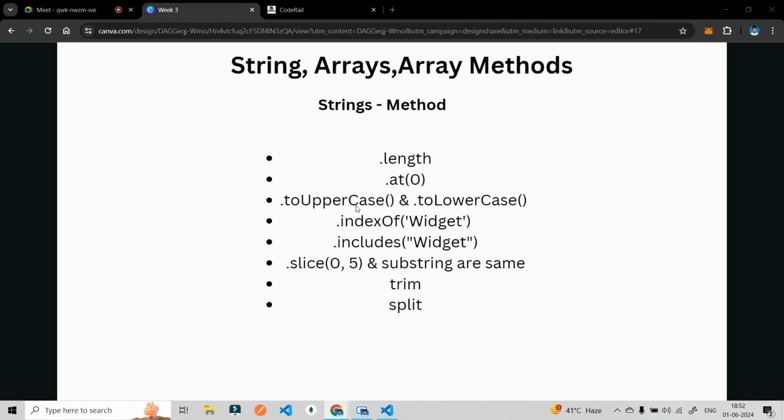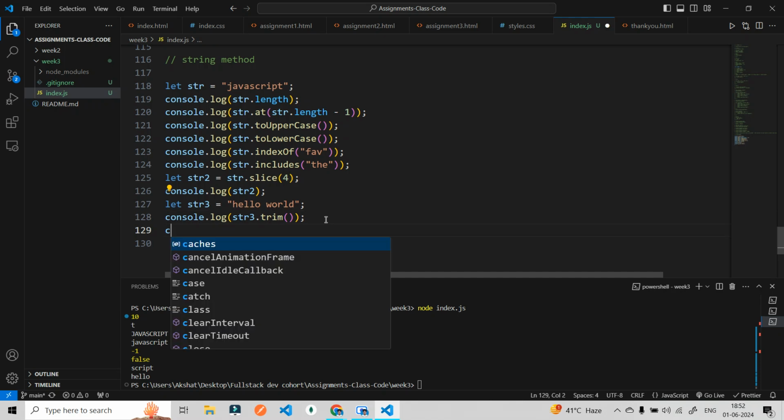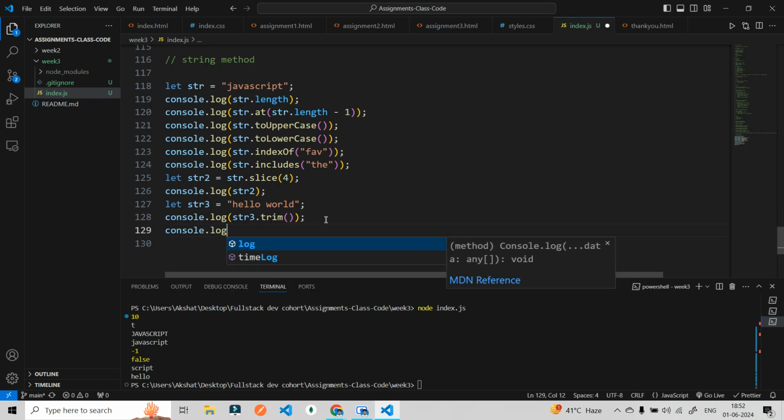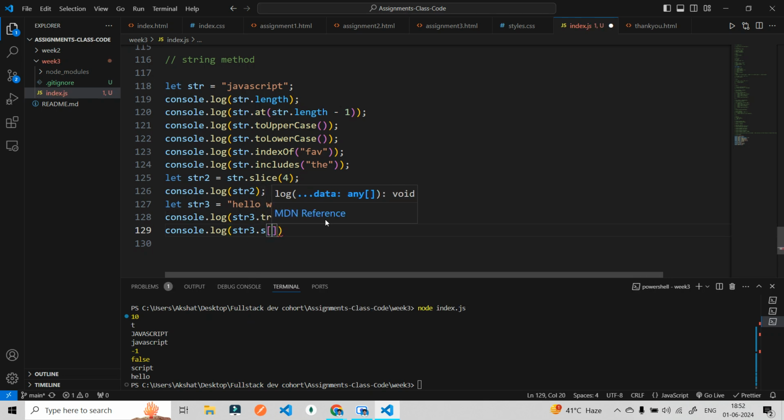Okay, split method, again a very good method that we will use a lot of times. Hello world. Let me show, str3 split.